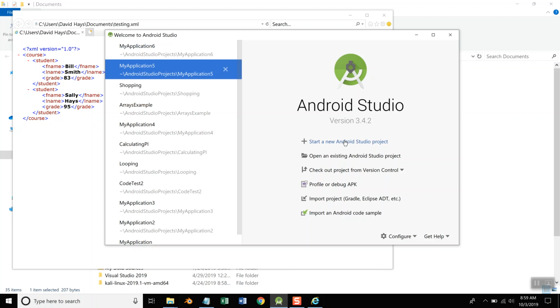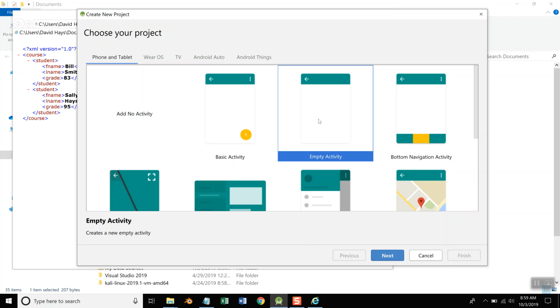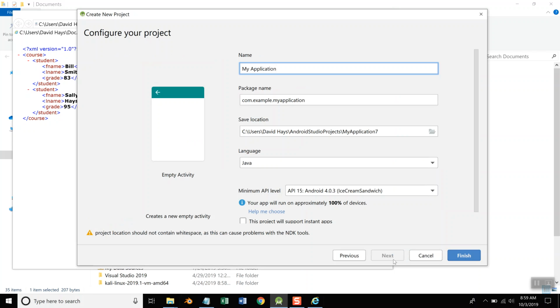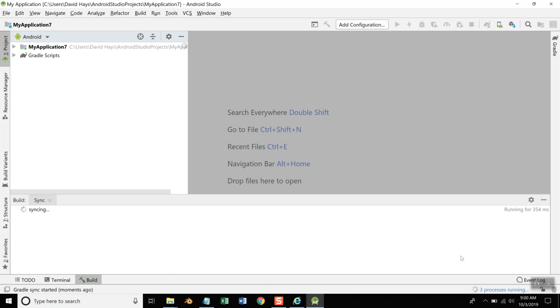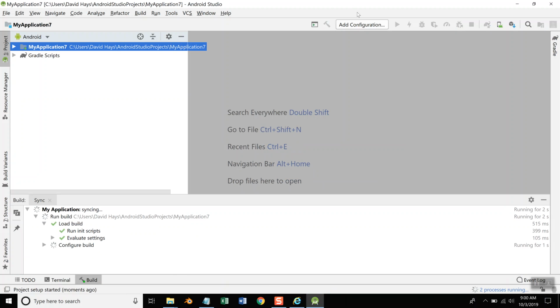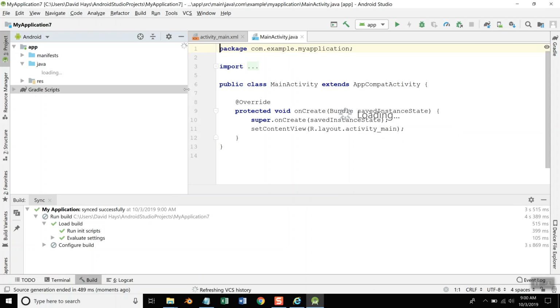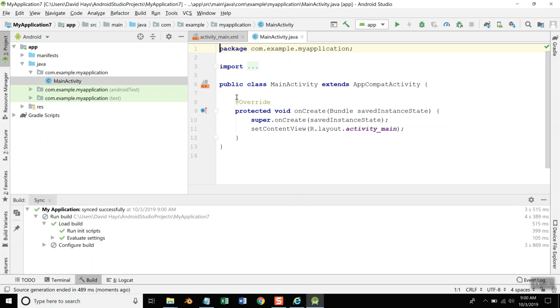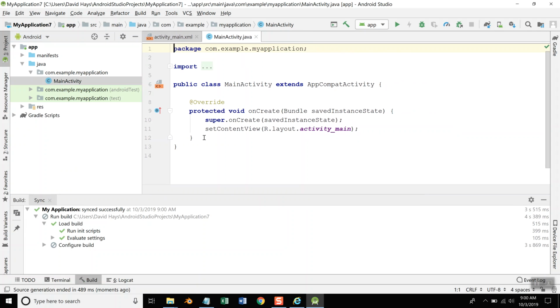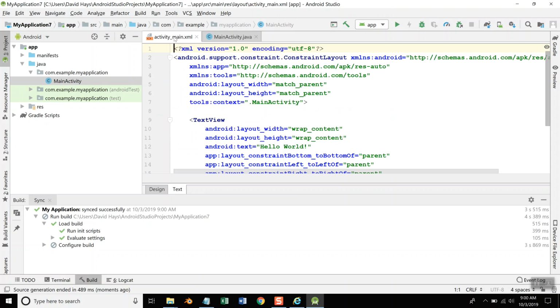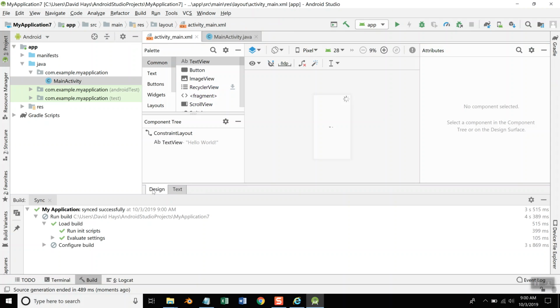Okay, I'm going to start a new Android Studio project here. Choose empty activity, click next, and click finish. We're going to see how in the world does this relate to Android Studio. And we've alluded to that a little bit, but the video creates some information using XML, which is, I thought, excellent at this point. Okay, so we got our activity main XML here. Should come up as design to begin with.